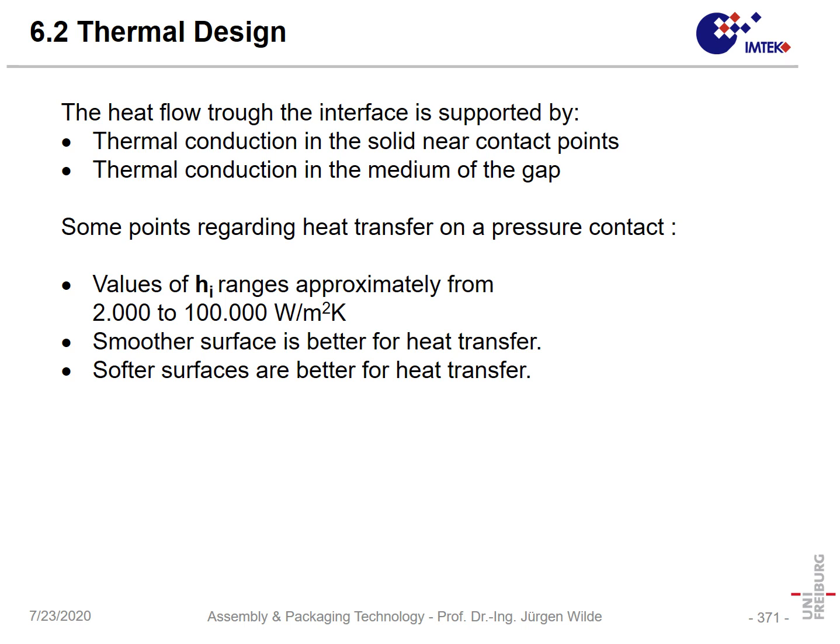So generally, that value is higher the higher the pressure is, the smoother the surfaces are, and the softer the surfaces are. For instance, some people bring in a very thin layer of indium. So the indium is soft, and so both parts can come in better contact than they would for hardened steel parts, for instance.